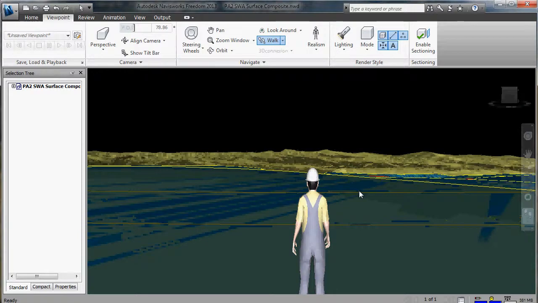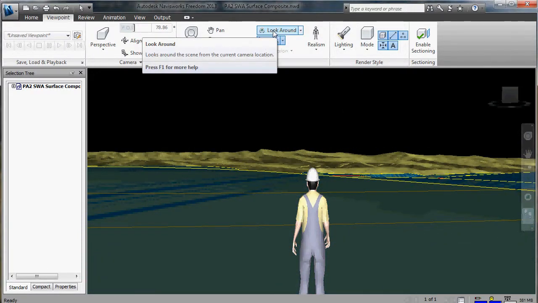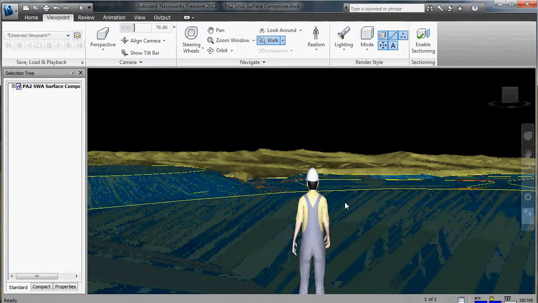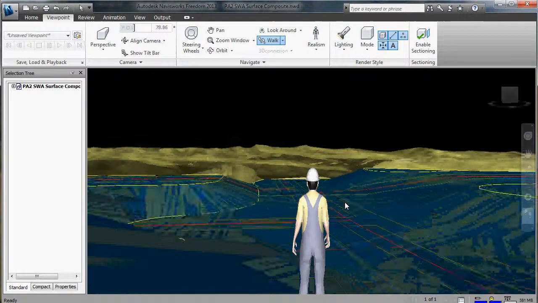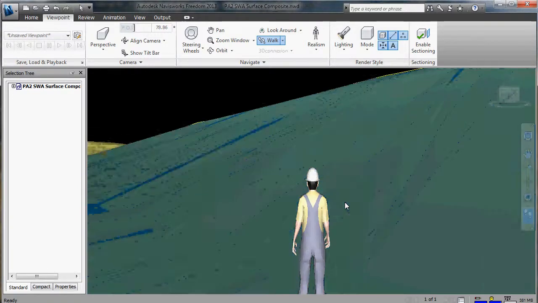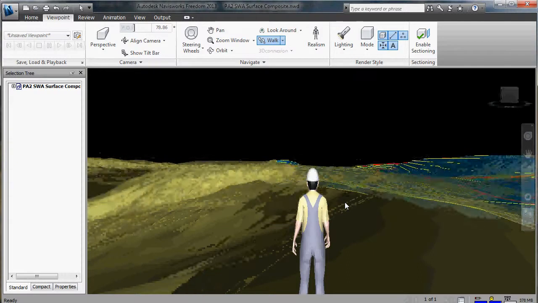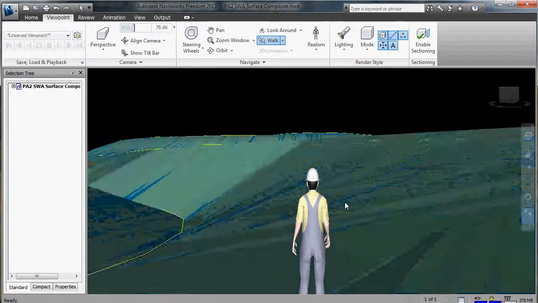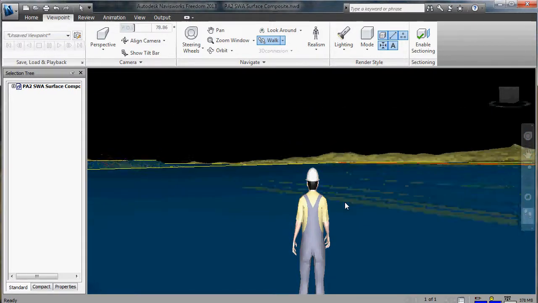There's actually some other things you can do, some other navigation modes, but I'm just going to show these. So you can use the arrow to move him forward. So if the mouse is kind of confusing, then I switch to using the arrows. So a lot of times what I'll do is I'll go to the edge of the project. Let's get up here. I'll get to the edge of the project and kind of look where I want to be, and then I'll just run him forward straight at it, and then he'll get up on top here, and then I can rotate him around and look. I get him right to the edge.